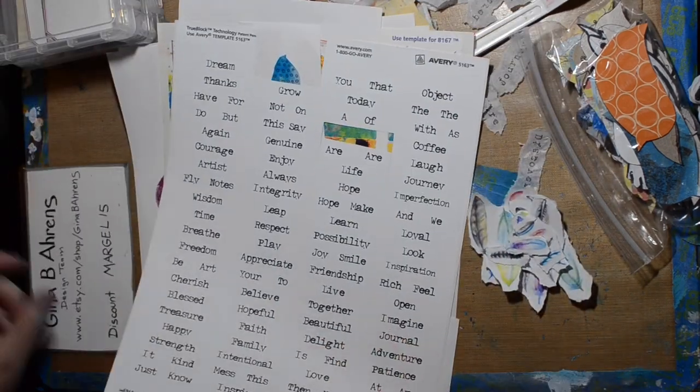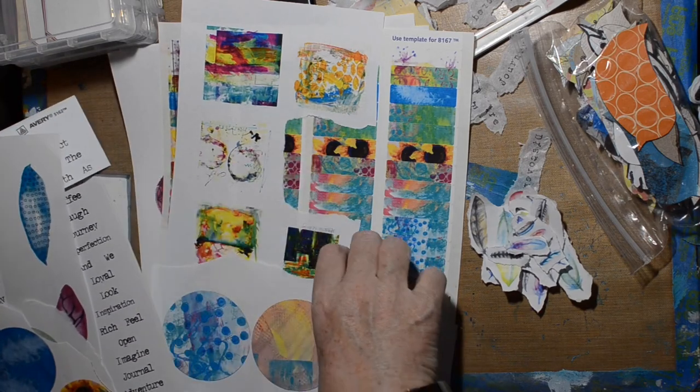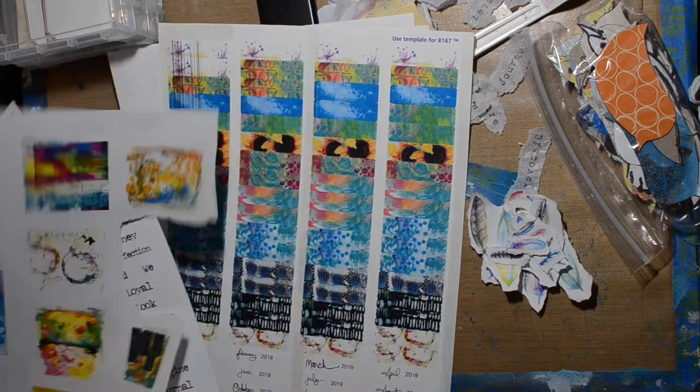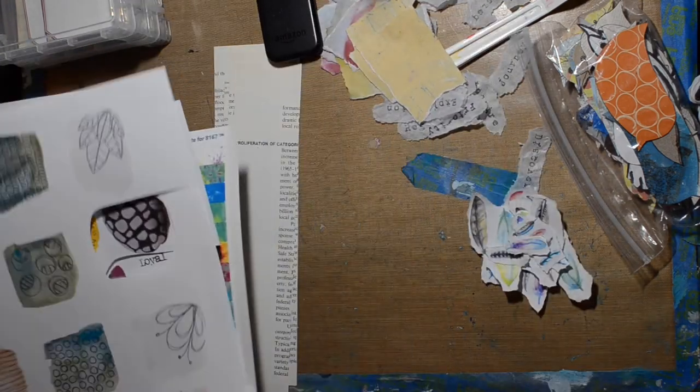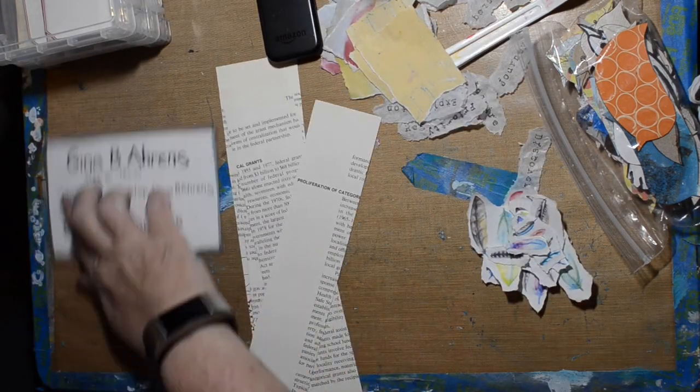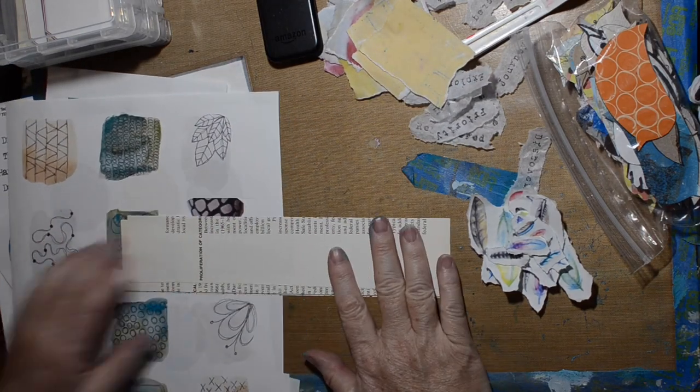Alright, so my idea is to create a snippet roll and put it on the spool. A lot of people do them with fabric and sewing, but I'm just going to do strips of book pages and just add bits and pieces.